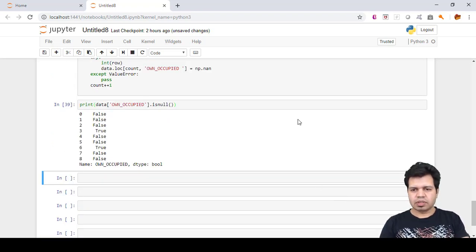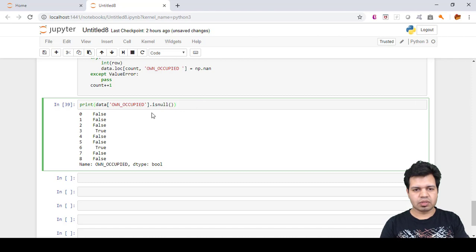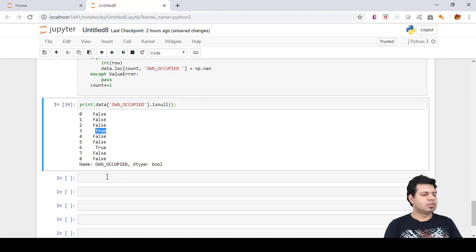I don't know, there was some garbage value or something, because I reran this cell once again, and now we can see that it is showing the value correctly as missing here. So this is all about treating the missing values.